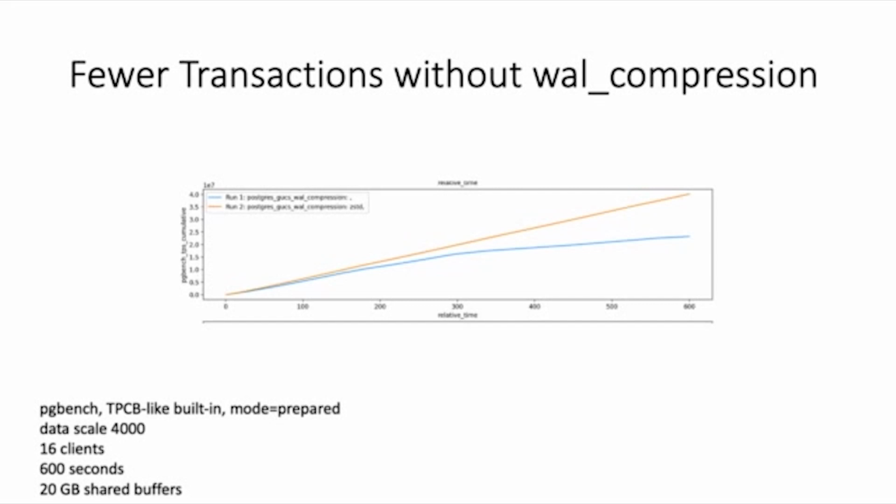And the data scale is 4,000 on my machine. The workload was a little bit smaller than memory, or it looks like it was, but it's actually bigger because of double buffering. So at some point during the benchmark, it's going to start to slow down because you're going to be going to disk. It was with 16 clients, and I did it for time instead of for transactions.